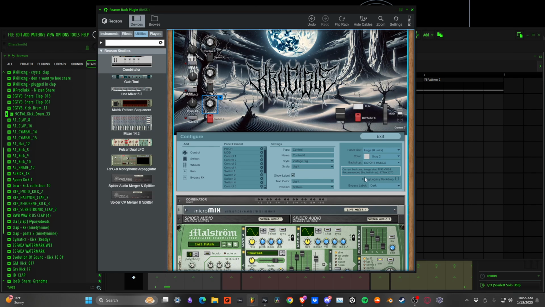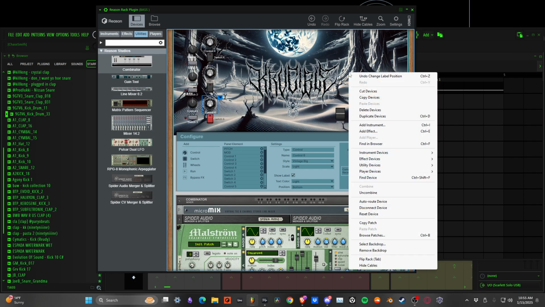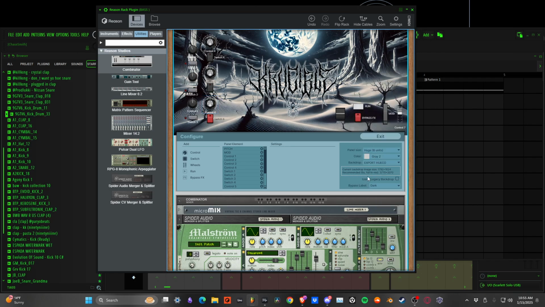And then right here, it shows you the thing for the backdrop. You just right click on here and say select backdrop, and you can add your own. And then the dimensions are 3770 by 2070. I'm going to say that again. 3770 by 2070, and that's for the largest one. You can probably just look up somewhere what the other ones are, but I don't know what they are.